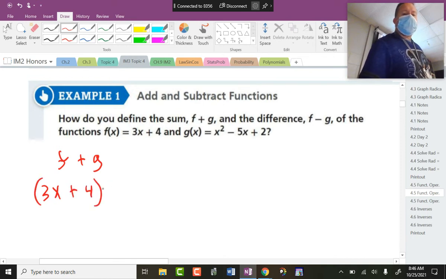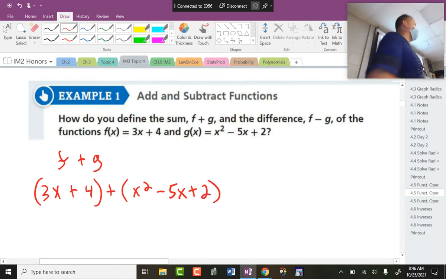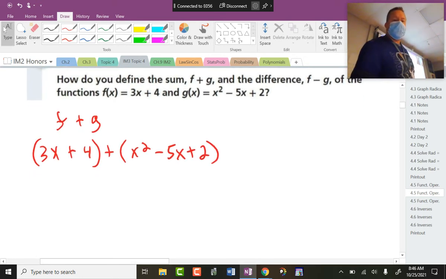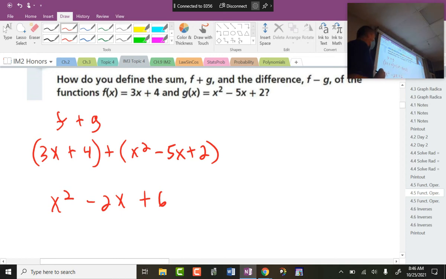And I'm going to put these in parentheses, but I'll ask you a question. Do these parentheses have any meaning? 3, 2, 1, go. No, they don't. All they are is like place markers for replacing the name f, which is really f of x, the name, with what it's defined by, its functional value, its expression, right? And then you know that this is as simple as it gets. But what you want to do is add these like terms in order so that you can get this in descending order. All right, don't want to waste a lot of time on that.